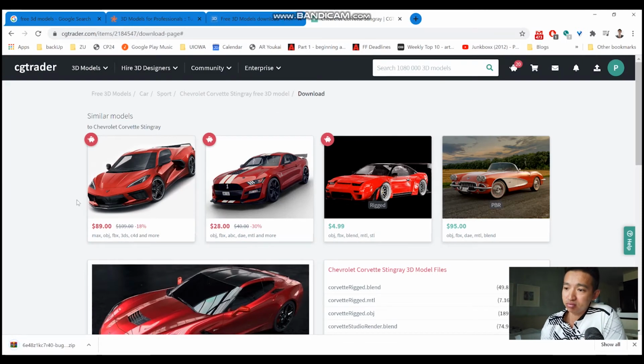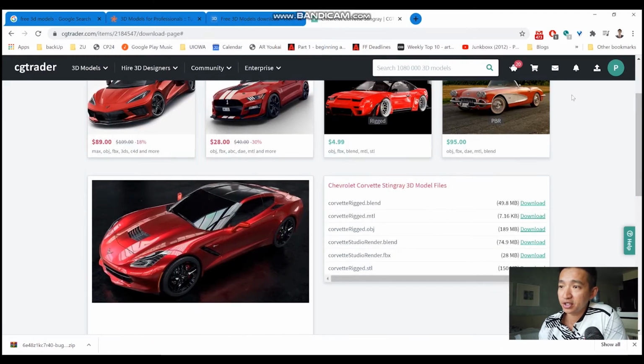Cars seem to be readily available as free models online. And so here's one I just signed in, and I can download. As you see on the right hand side, there's OBJ, FBX. I would start off with FBX because FBX seems to hold the shader that's associated to the model. So use that first as an option. If that doesn't work, then go with the OBJ. OBJ doesn't tend to have the shaders attached to it, and you can see too the file size is a lot bigger, whereas FBX is a lot more efficient in terms of saving hard drive space.